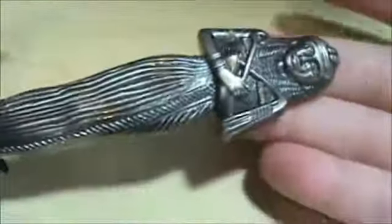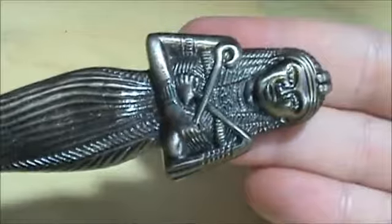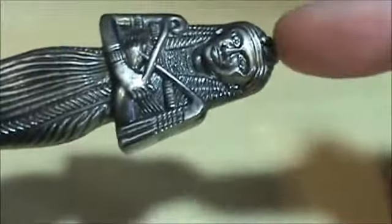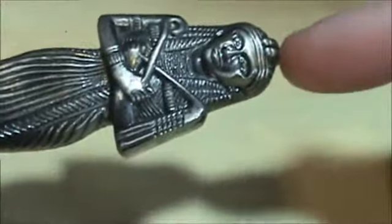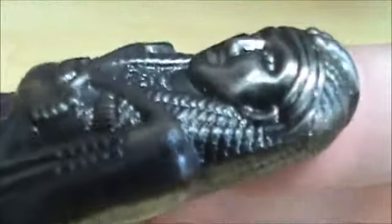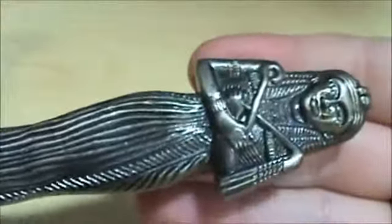And this one is just really freaking cool. I've seen a few of these since with different designs, but this one's still by far the best one. Is that not flipping cool? Now, I would think she's more like a queen than a god, because there's no identifying leaf or anything on her head other than the serpent and the vulture here. That isn't really a serpent and a vulture, they look like worms, I don't know. But she's got the crook and flail of the pharaoh. So this could be considered my Hatshepsut knife.